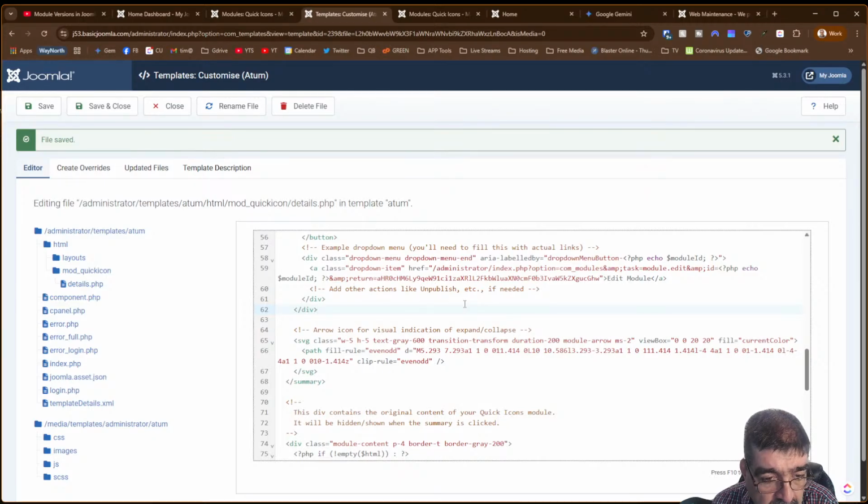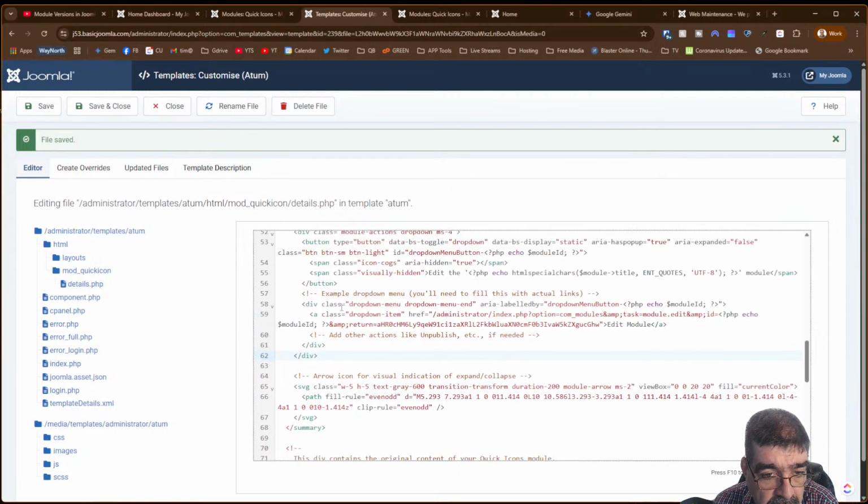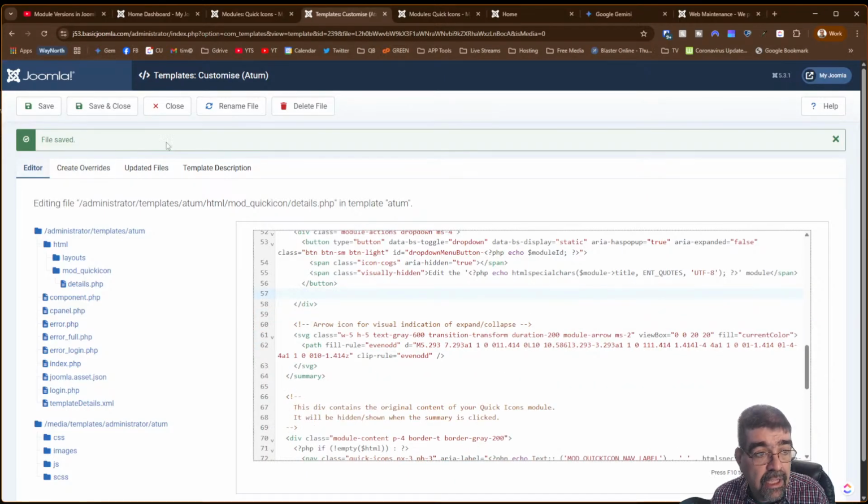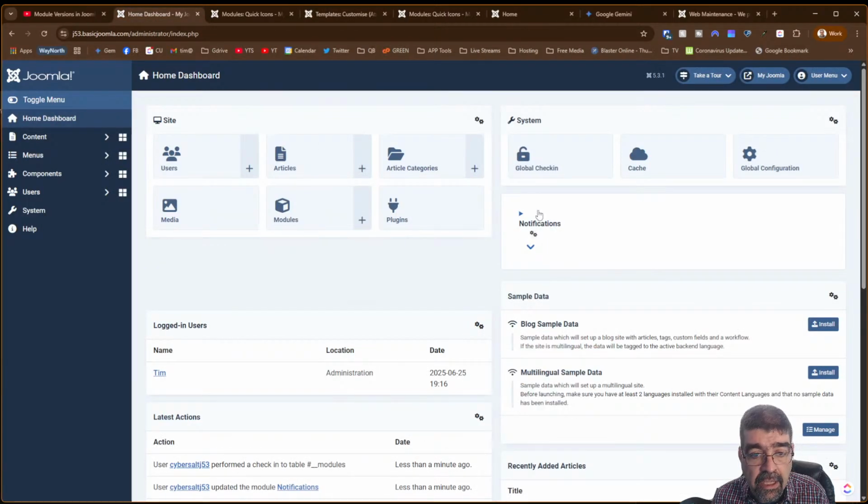If I want to get rid of the top one, go here, Control A, copy, right? Example button. I'm going to get rid of this button here. There's one div, two divs. Okay, if I delete that and save that, I think this arrow is going to go.